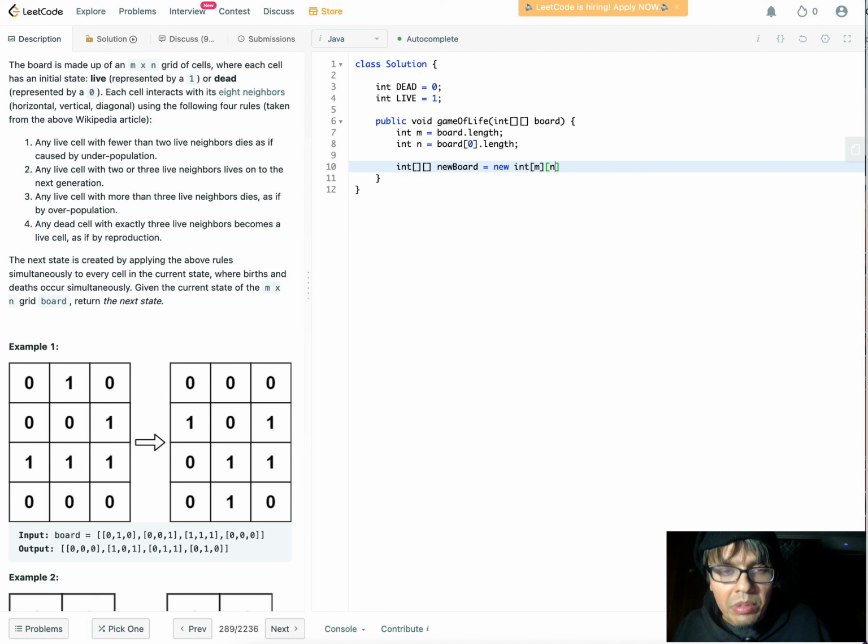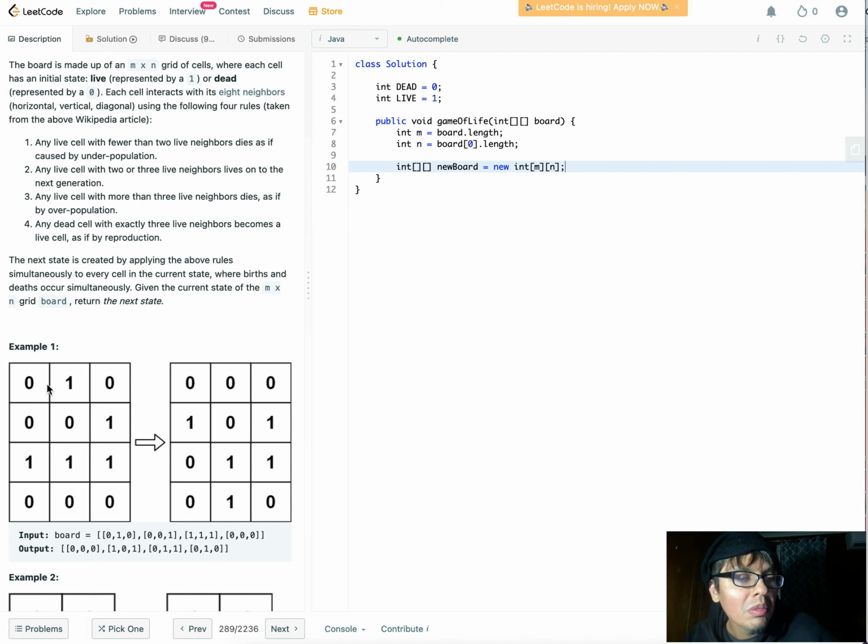Here we're going to have to go from one state to another state, and remember, every time we update this new state, for example 0 here, we need to take into account the values of the previous neighbors. So 0 here is because we have 1 live neighbor, and unfortunately if you have a dead neighbor, it's not going to come to life because of reproduction.